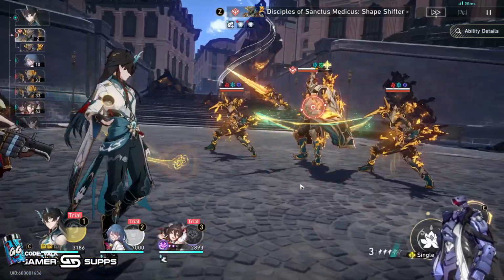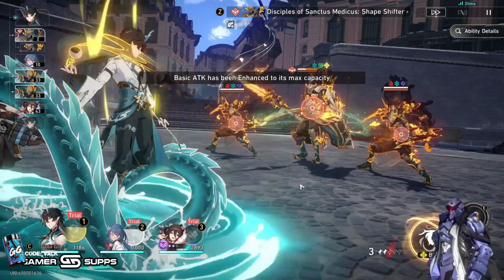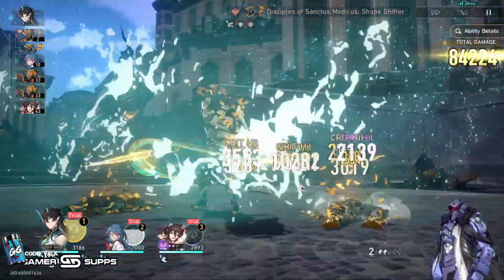So here we're going to go ahead and buff him up. Then we're going to yum, eat up the skill points. And then we're going to nuke with an 84k.